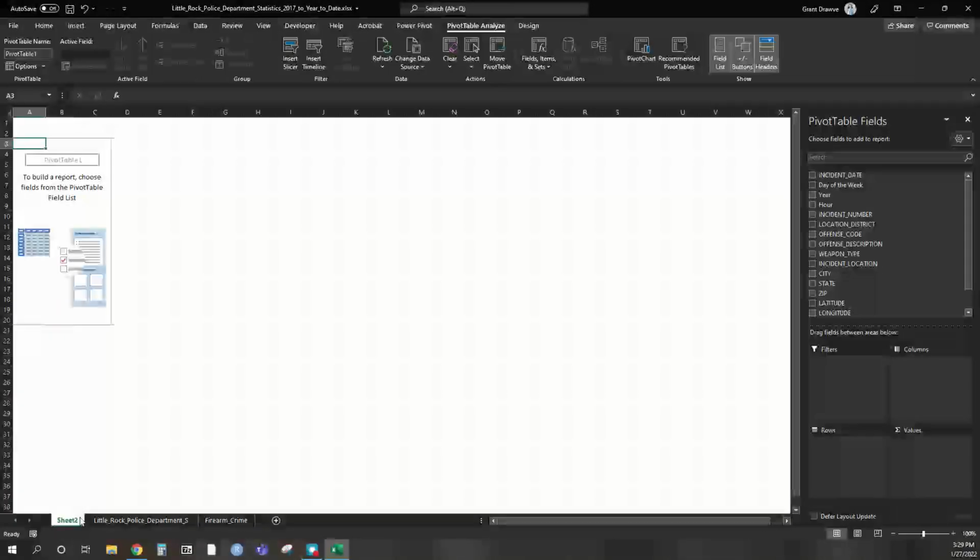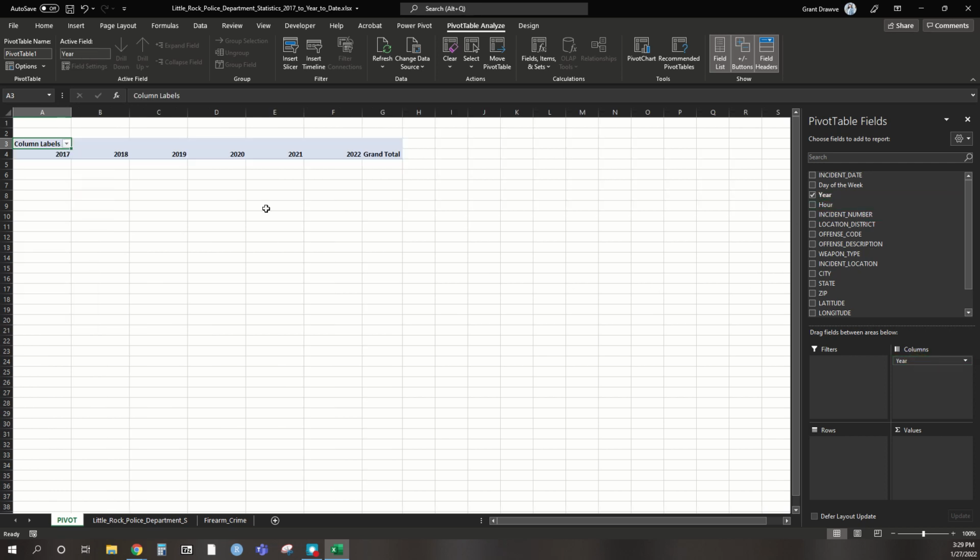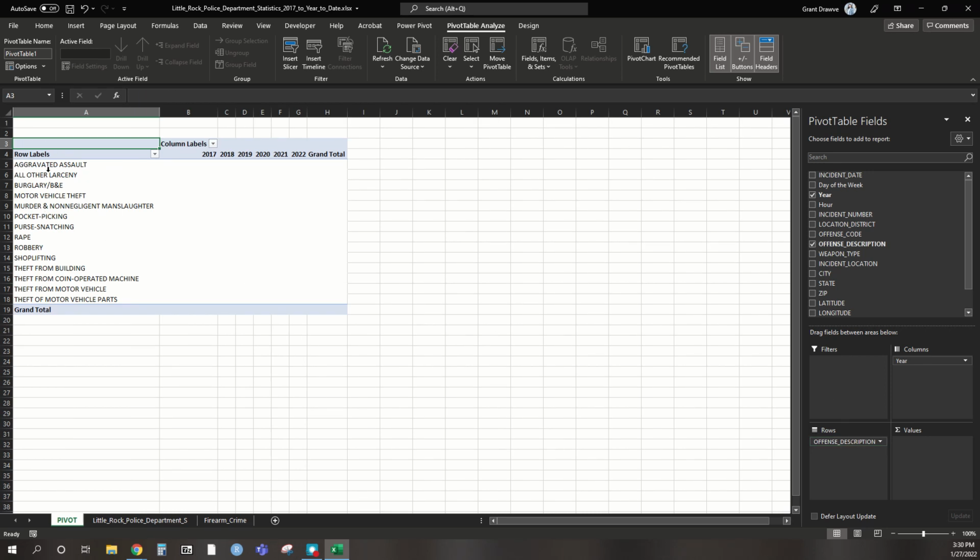So I click OK. Again, I get in the habit of just labeling what I'm doing here, so it's a pivot table. And the pivot table, once you have your data highlighted, it's pretty good and pretty instinctive in what you want to do with it. So what we talked about in class, we showed offenses for 2021 based on the offense type and the count of it. So on this one, we might be interested in the year as our column. So we have 2017 through part of 2022, our current year. And say we're still interested in our offense description, so our rows, so we can see the different crime types that are within this data set. And what we need now is some type of variable that acts as a value.